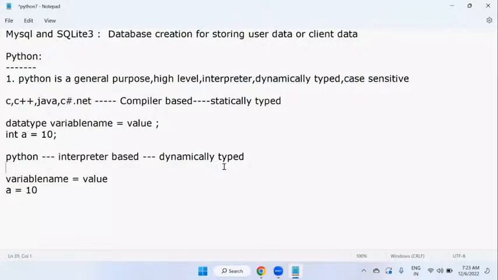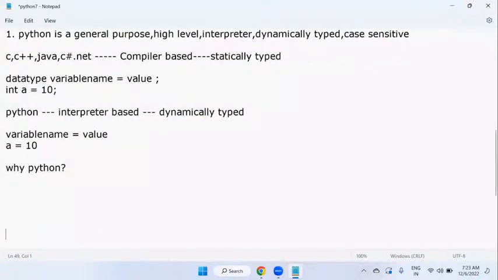Now coming to this, why Python? Why not other languages? Just now I discussed that Python provides a flexible way to write code when compared to other existing languages. Moreover, Python syntax is very simple and straightforward. There is no complex syntax. Python also provides lots of built-in libraries, which make the programmer's task easy, so you can write code directly by using those libraries.